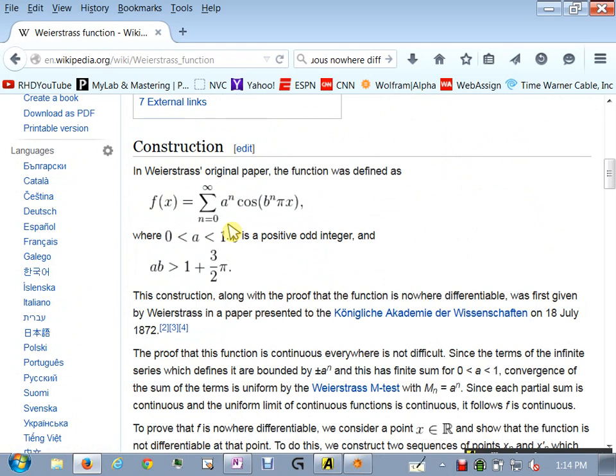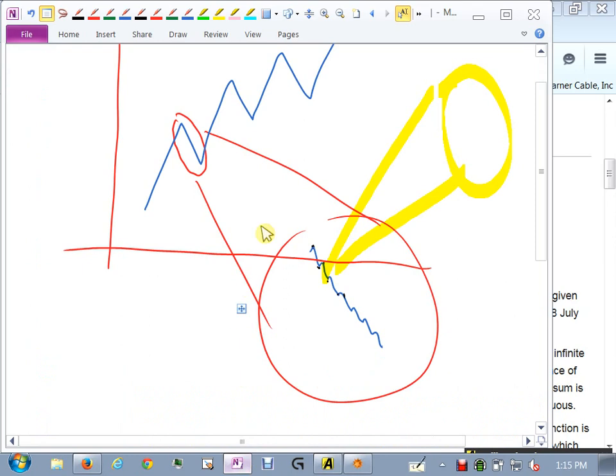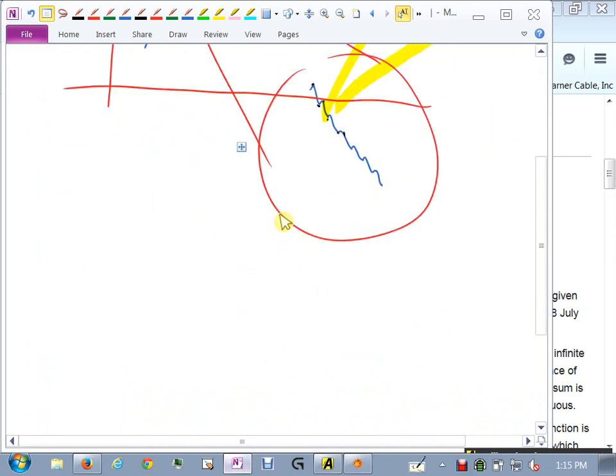So what it is, see, a is a number, b is a positive integer. So this is really just a cosine function, right? But it's the sum. This means sum, and you'll study this more in Cal 2. It's an infinite sum. Actually, we'll study it towards the end, maybe, of this class. It's not just one cosine function. It's a cosine function plus another cosine function plus another cosine function forever. And if you evaluate this function, then you create the saw blade thing. All right, so I just wanted you to see that. It doesn't really bear any relevance here in our class, all right? Just a fun fact, exactly.